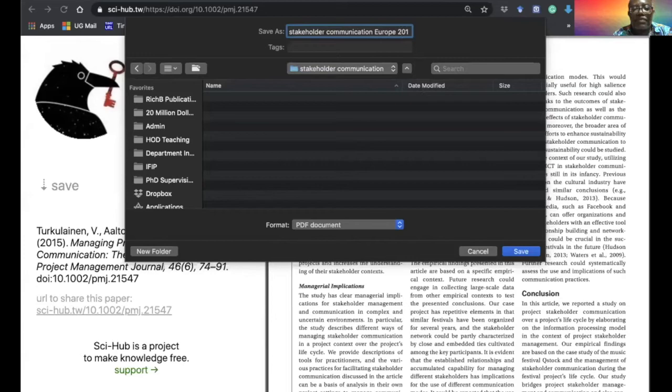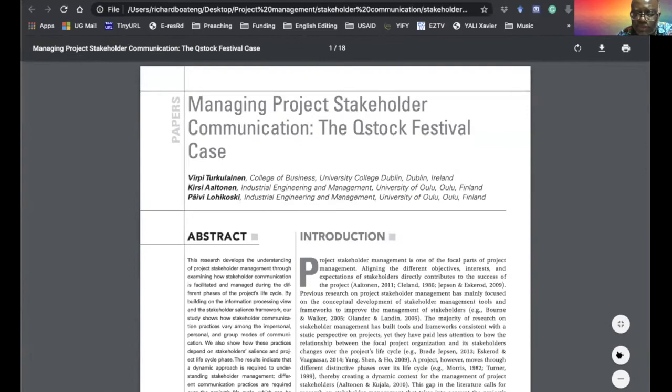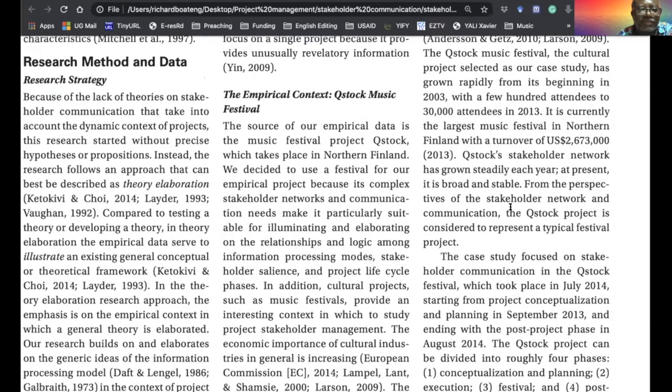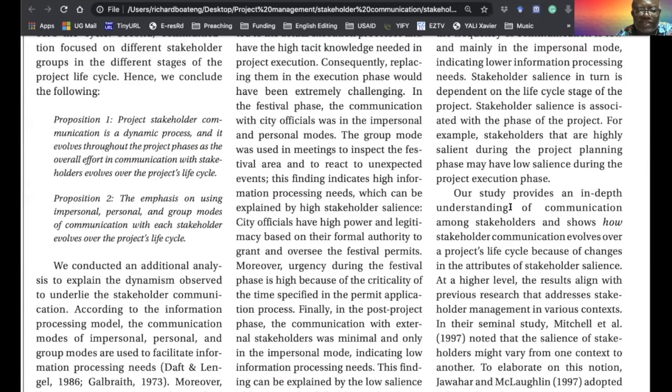I want my colleagues here. Oh, it's Europe, Finland. I'm okay. Good, it's Europe. So it's even in Finland, okay. It's a festival, a music festival. People are studying music festivals, like somebody studying the Ghana Music Awards. It's very interesting. That's not a music festival anyway, but I'm just saying that's an awards festival.